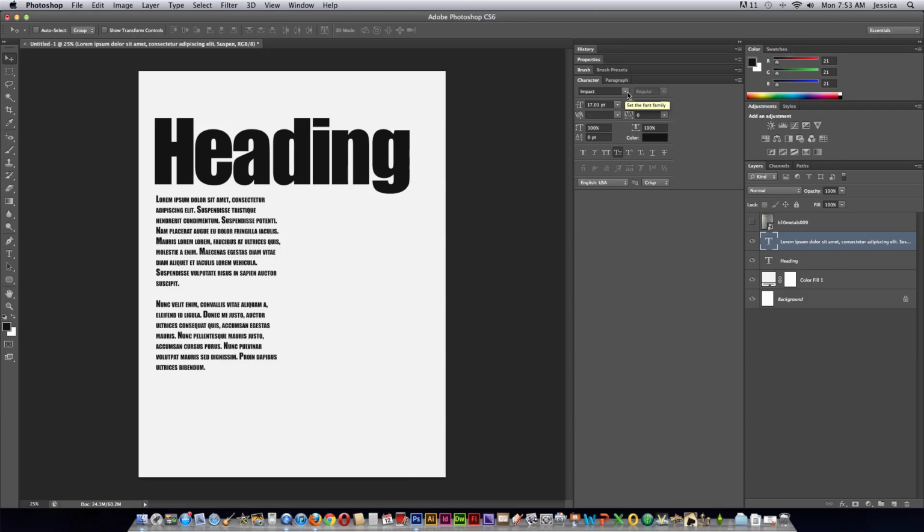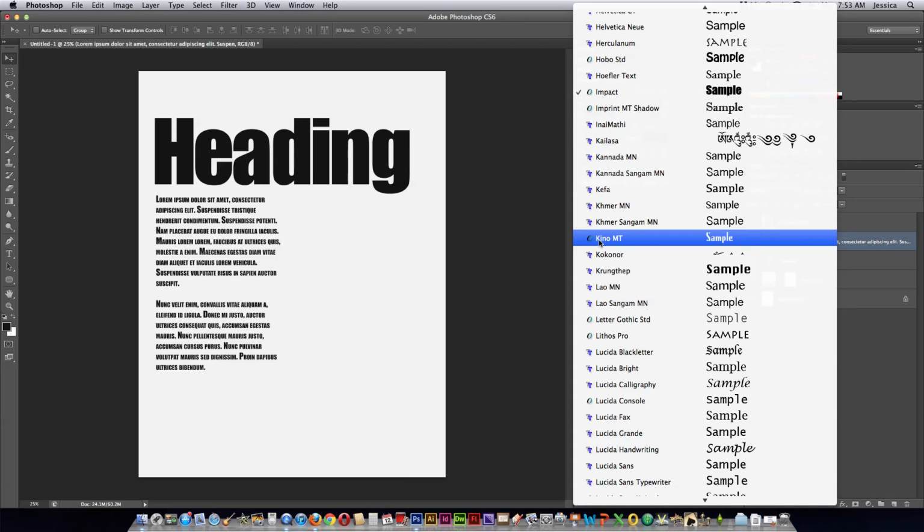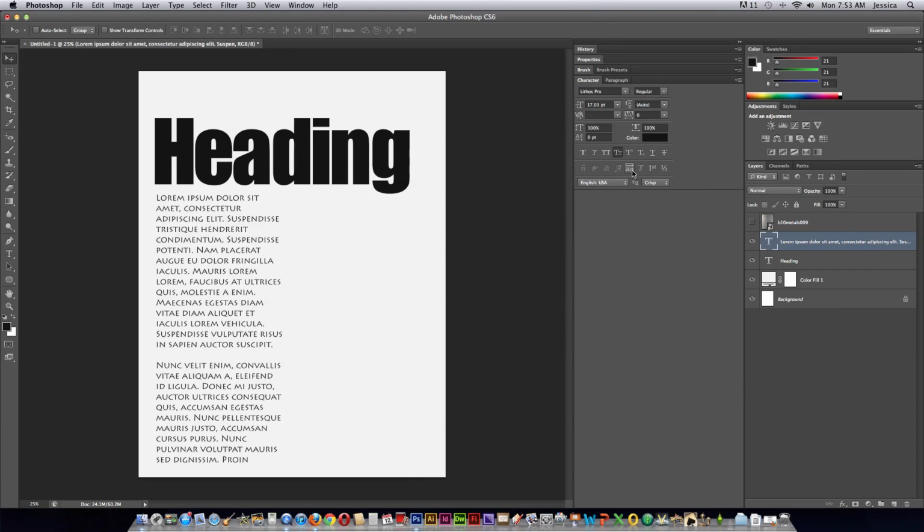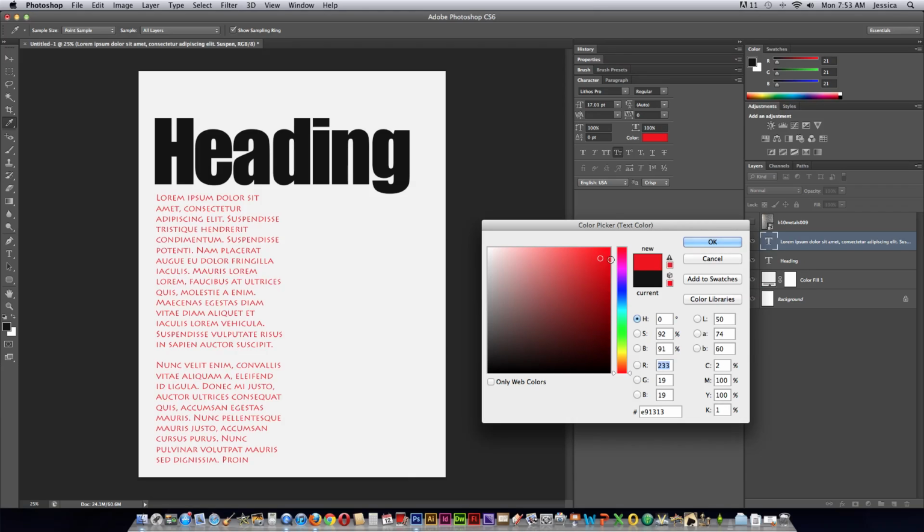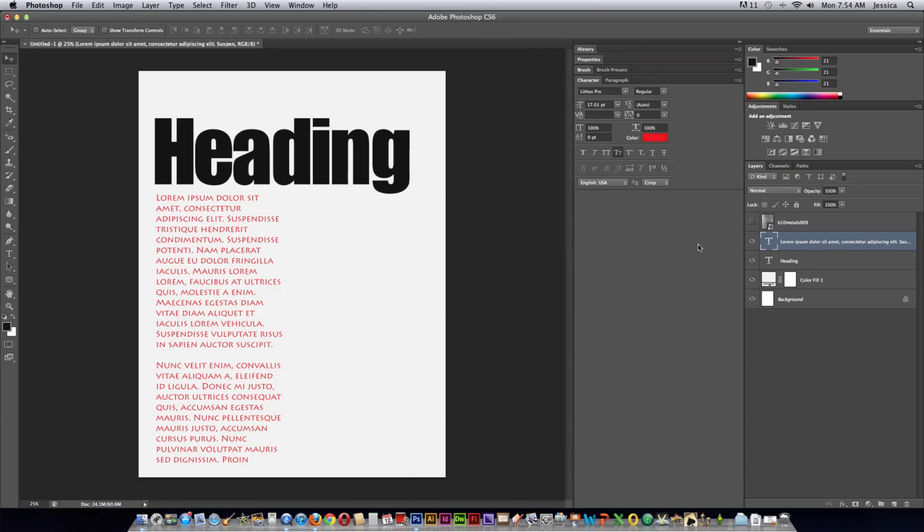These are if you're using open type font. So anything that has an O is open type font. So if I went to Lithos Pro, all of a sudden these become options because there's stylistic alternates and ordinals and how to make fractions. So that's a basic introduction into font. If you want to, you can change the font color, and it's just as easy as that. And basically, if I was making a heading that I wanted to emphasize certain words on, I would make them all their own separate word so that I can easily move them around and change their size without messing with the other fonts in, let's say, a movie quote.